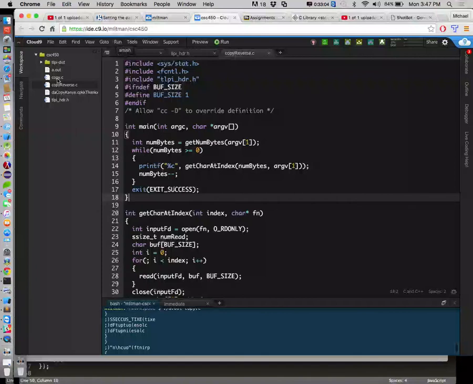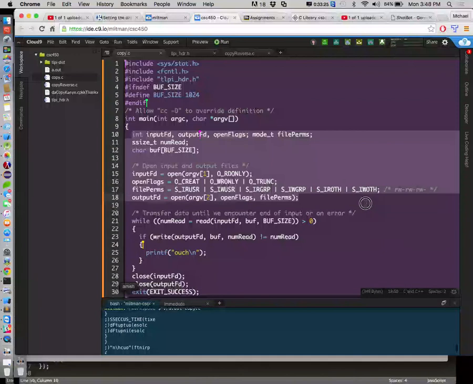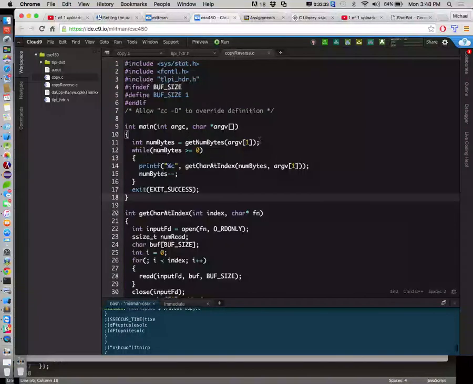stuff. So go back into copy. Is this copy? So we'll have int. Steal. I'll steal this for right now, then we'll take some stuff out of there.